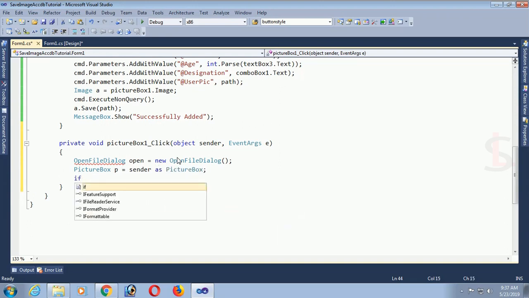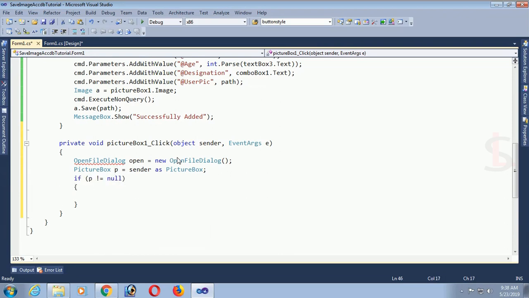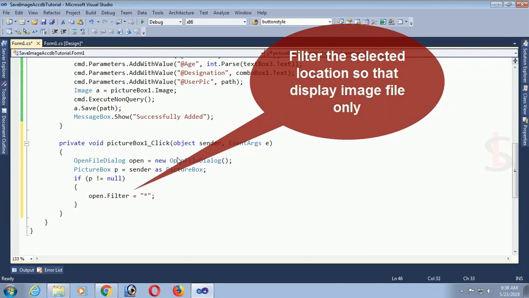Then if pic not equal to null, then open.Filter, it will filter only image files. So add the extension of the image: jpg and jpeg, then png.